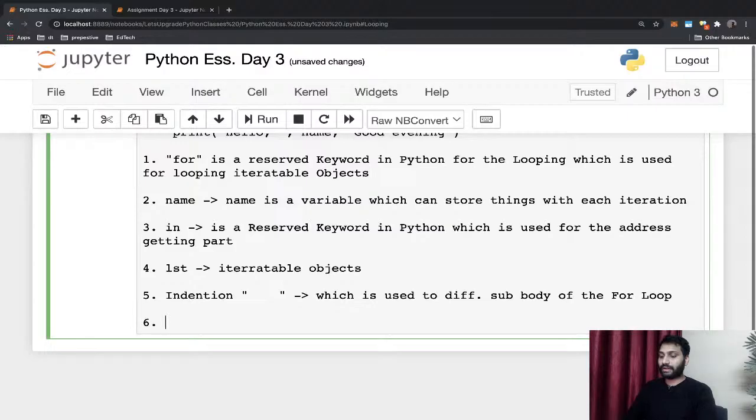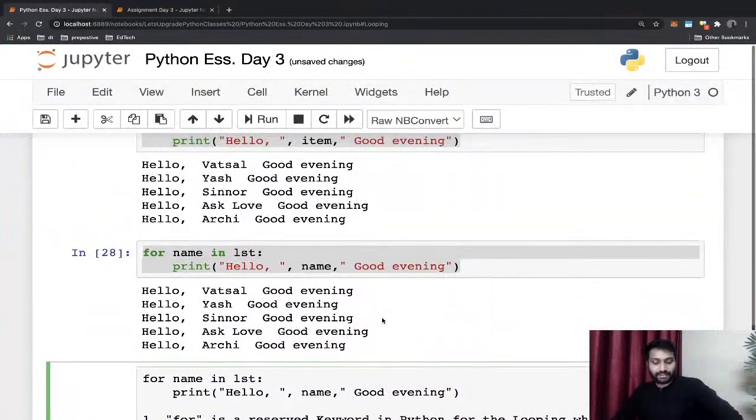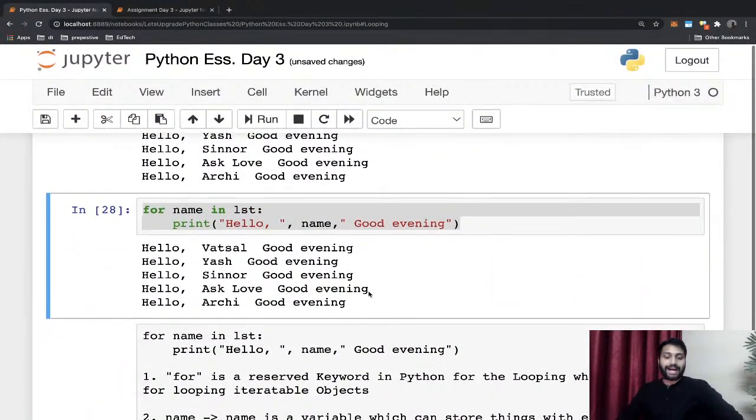Okay, sixth one is statement. Sixth one is the statement which we want to repeat. Okay, so these are the parts, that's it. So this is what is being used. I hope that every one of you has understood that whole point right now. So just please give me a high five if you guys have understood this whole thing.